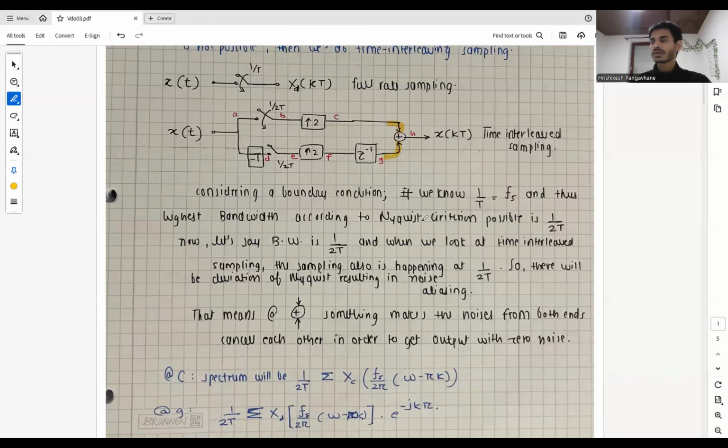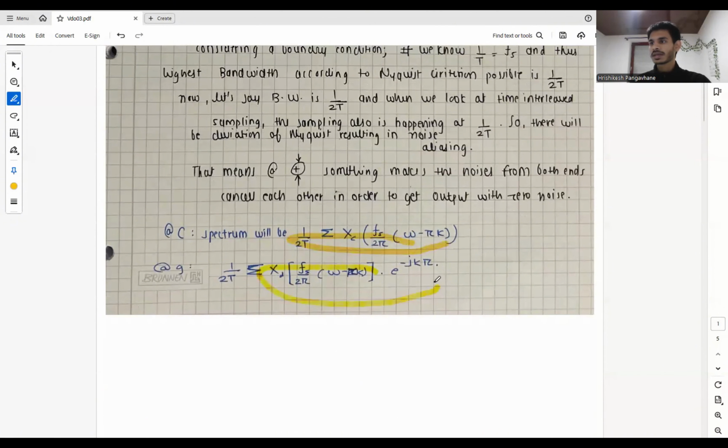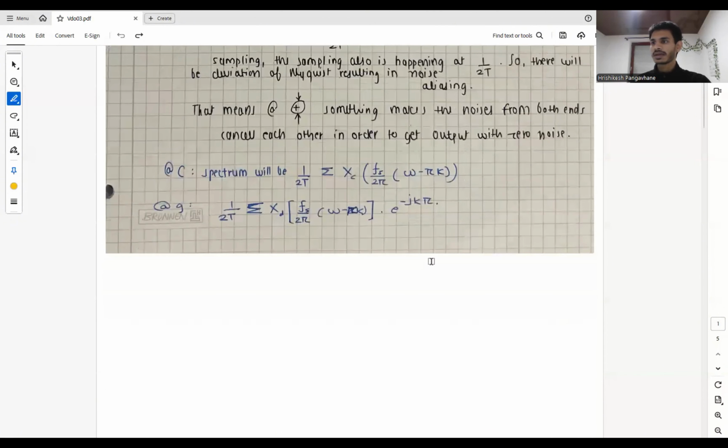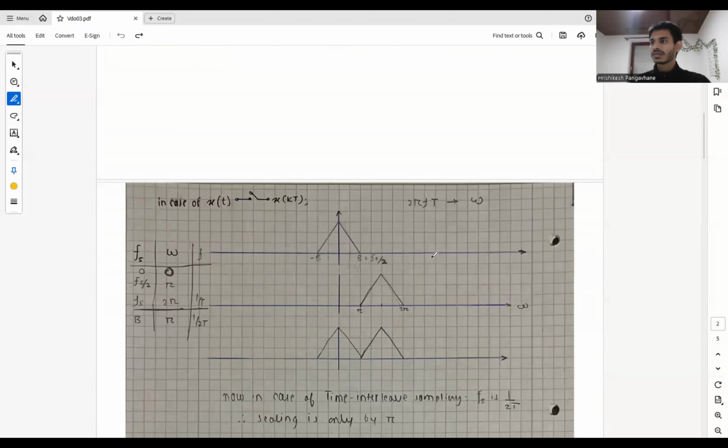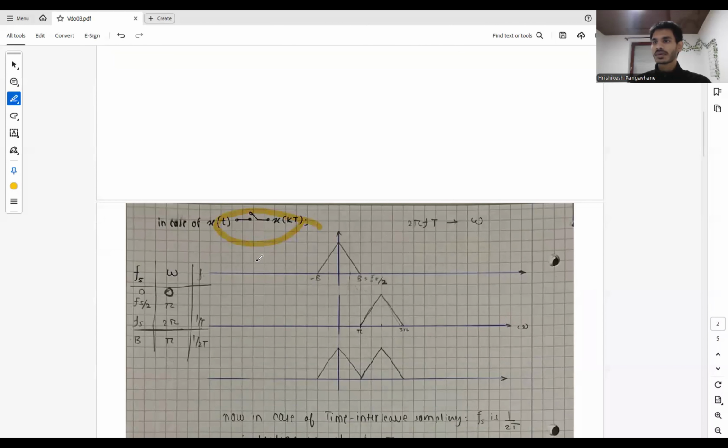Then we saw the spectrum mathematically from point C, from this node and from this node. For points C and G, we have these spectra represented mathematically. So when we had the full sampler, in the case of sampling directly, where we scaled from 2 pi f t to omega, we have this scaling and we are aware of it. So basically when our sampling frequency is fs by 2, that's the boundary condition.